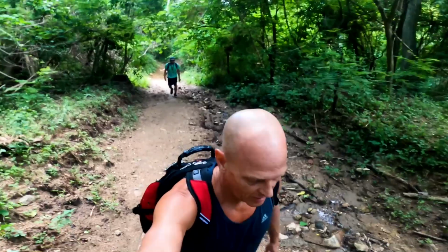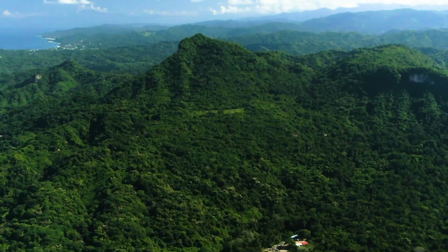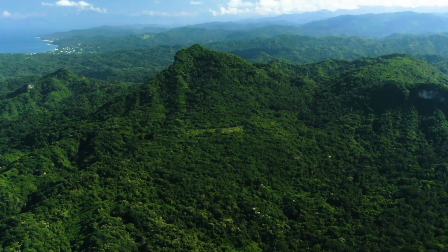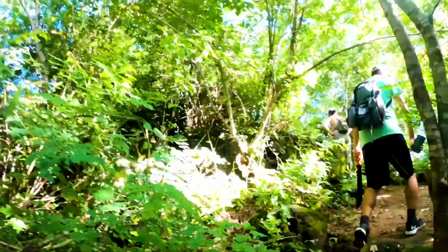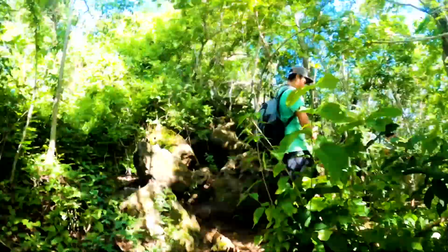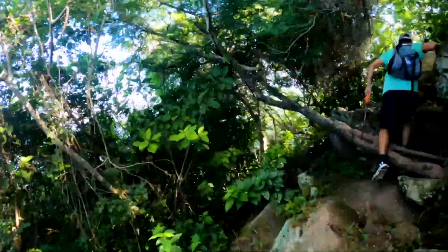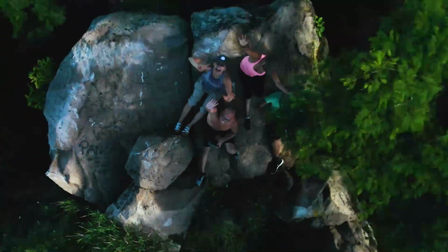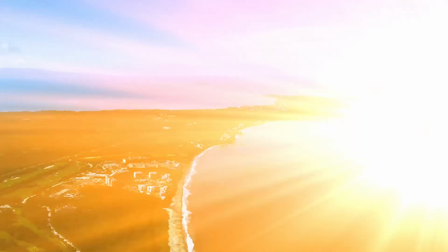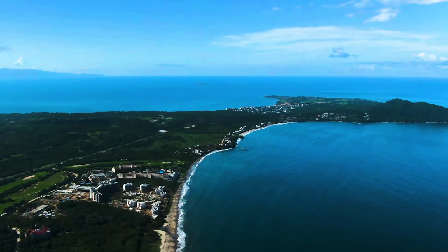This hike was really hot and humid, so make sure you bring plenty of water. Did I say it's very hot? And it's at the end of October. It's incredible. It's a pretty steep hike with great views, and the closer you get to the top, the more you have to scramble like a monkey, hence the name Monkey Mountain. Once at the top, you had great views of Punta Mita and the Marietas Islands.